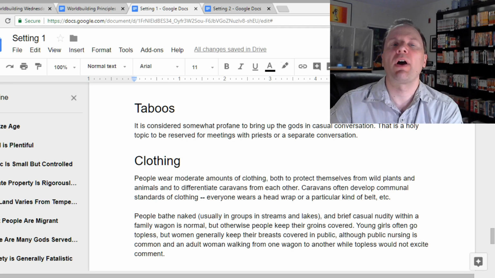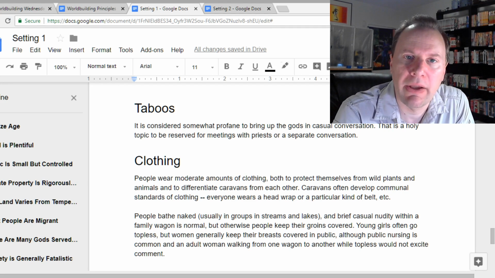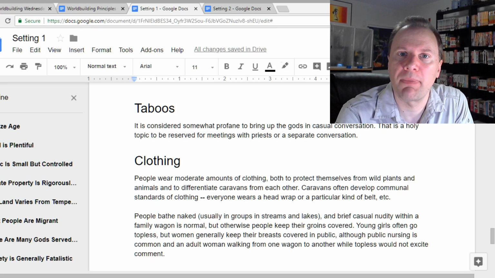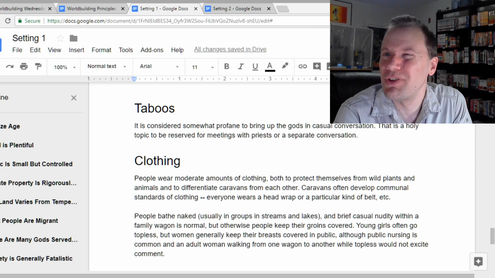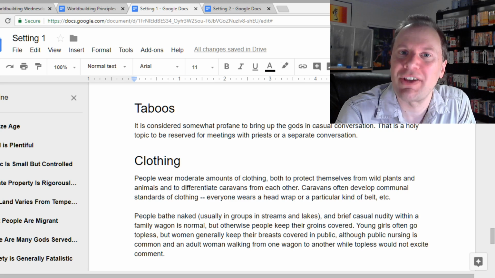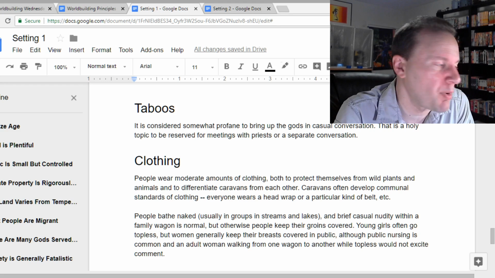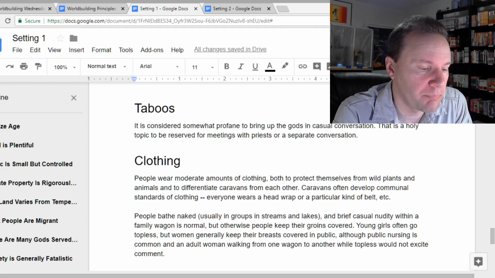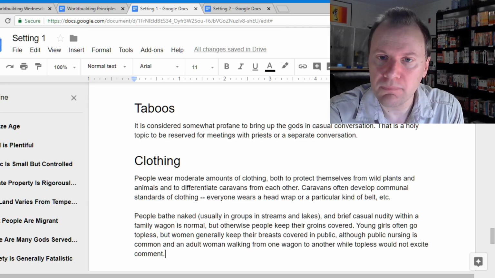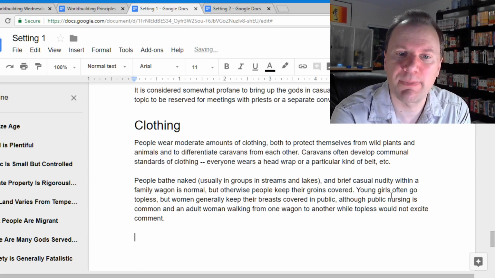That makes sense. So a young girl running around in just a skirt or something would be something where no one's really going to mind. You would expect the girl as she grows up to wear something more appropriate, but it's just not a big deal. So let's get into specifics.